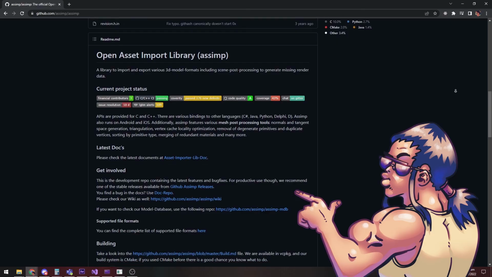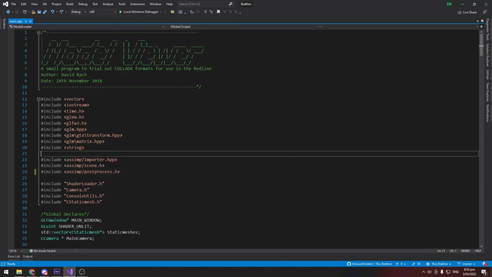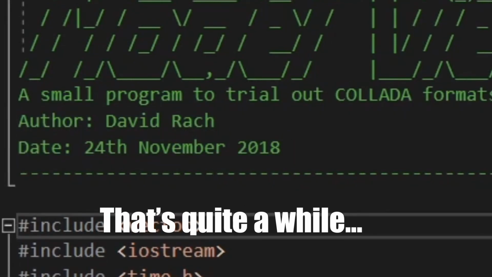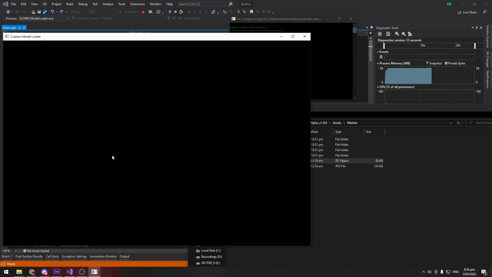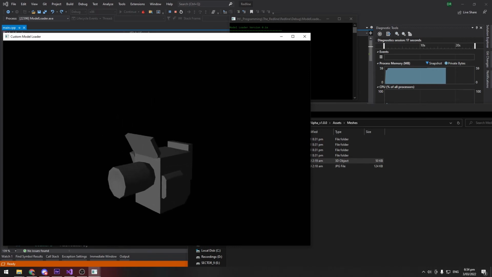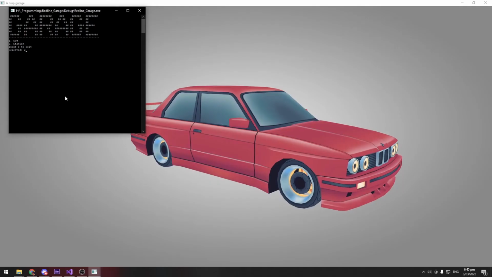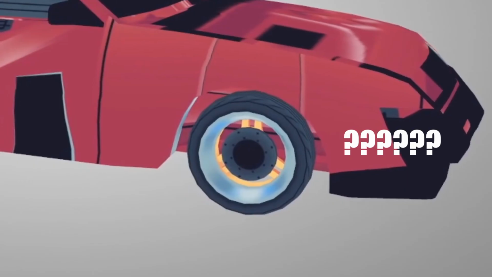Mesh loading. To help me with this, I'm using a library called ASSIMP. It's short for Asset Importer. Now, the first time I even used this library, I remember I had all sorts of trouble, ranging from linking the libraries to just figuring out how to load a mesh. It was the first time I had to deal with a library being either statically or dynamically linked, and also the first time I had to deal with different runtimes. And even after all that, loading in a mesh proved to be quite a mission as well.